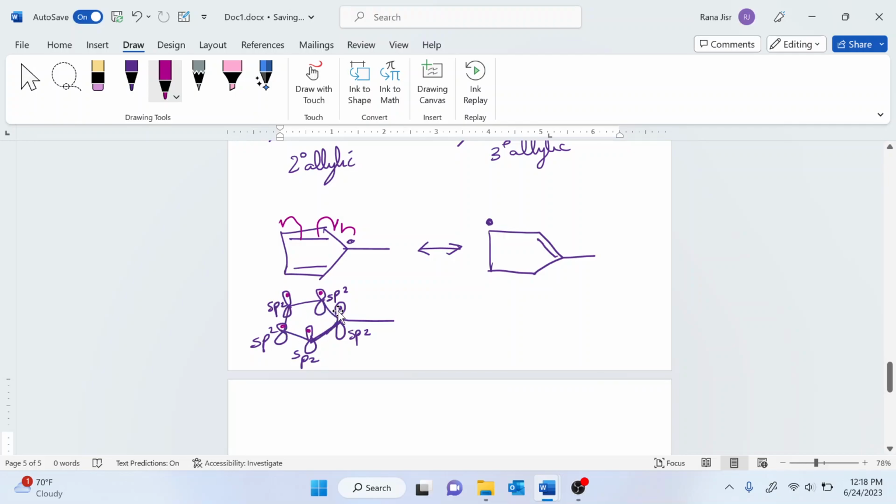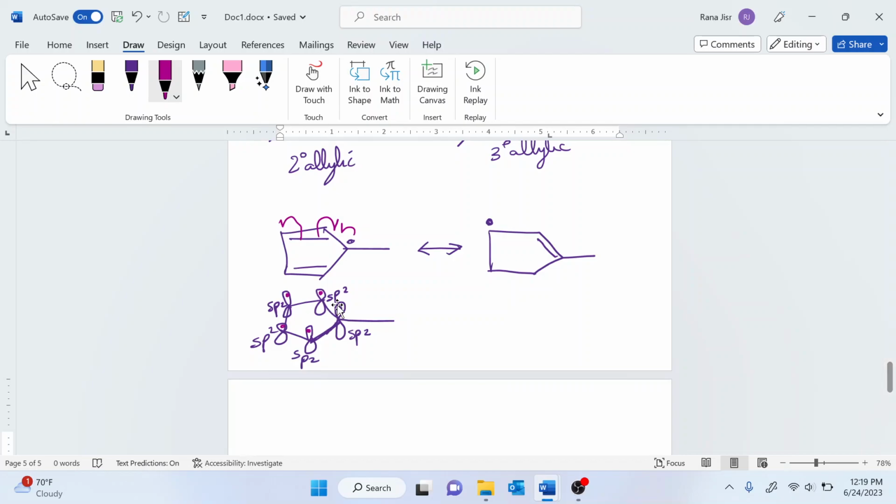The definition for resonance is that electrons need to hop from one p orbital to the other. So as long as you have a p orbital with adjacent p orbitals next to it, then you have resonance. On the other hand, if you have one p orbital and then an sp3 hybrid carbon, for example, then here you won't have a p orbital, so you will not have resonance. To have resonance, the p orbitals need to be adjacent to each other. We call this conjugation. So the p orbitals need to be conjugated, meaning they need to be close or adjacent to each other.